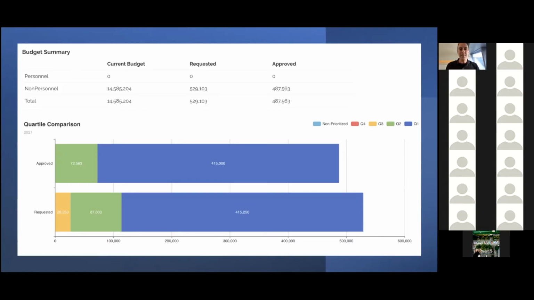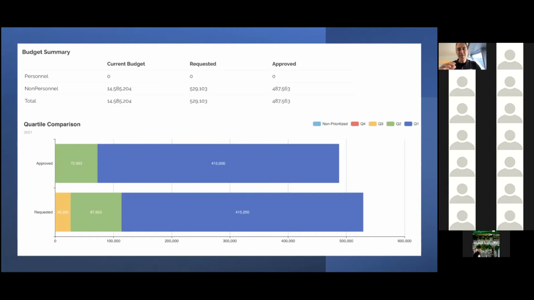So right there in the middle of the budget hearings, they're able to see for any given department what's being requested. Are you requesting increases for a high priority program? What is this 26,000 for an increase to a lower priority quartile 3 program? Does that quartile 3 budget request come with its own revenue? Is it offset by a grant perhaps? These are the types of questions they're addressing in the middle of their budget hearings. And this is what we're trying to set them up to do really well.